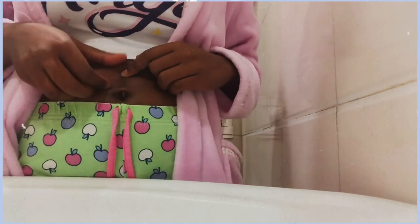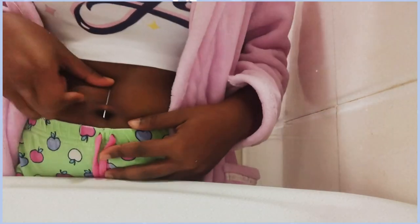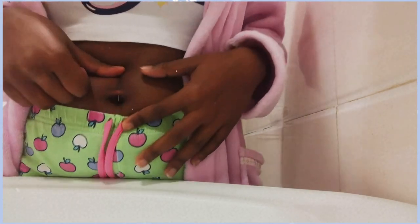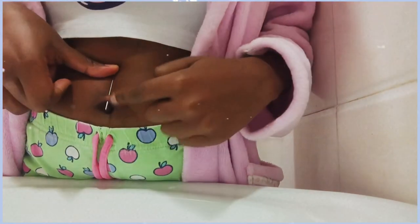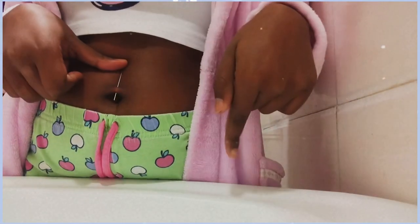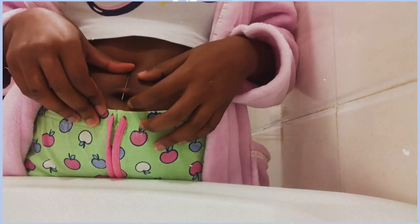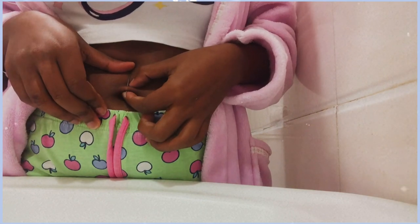Look at it. It's cute. It's actually not painful. Like, what? I thought this is going to be so painful. Look how nice my skin is. No blood coming out. No nothing. But please don't say I told you to pierce your own body. No. Do it at your own risk.